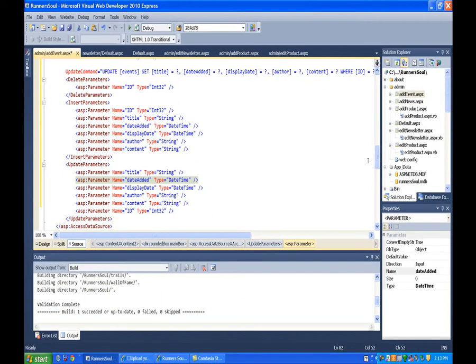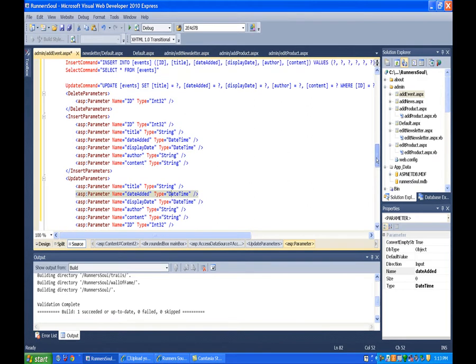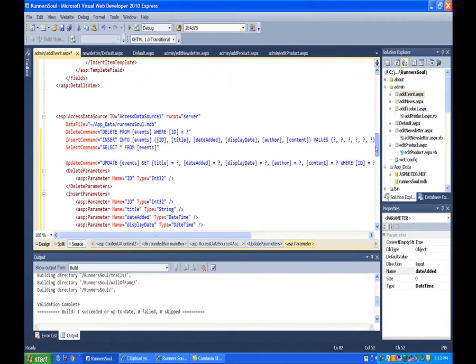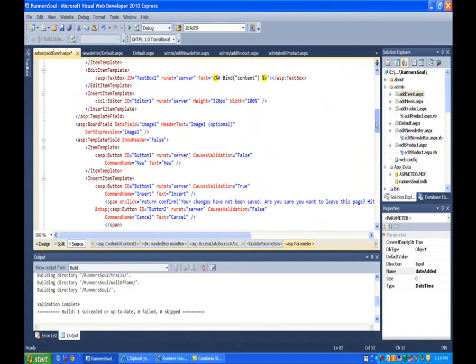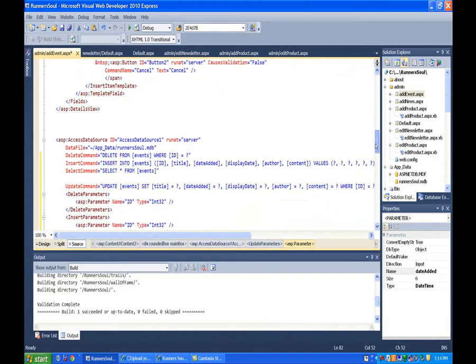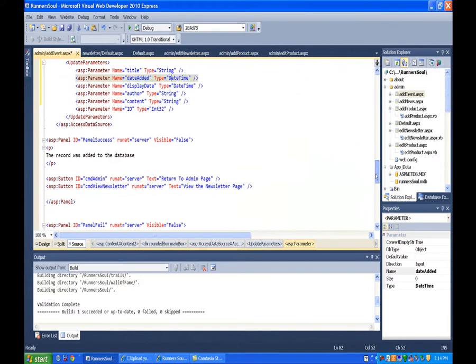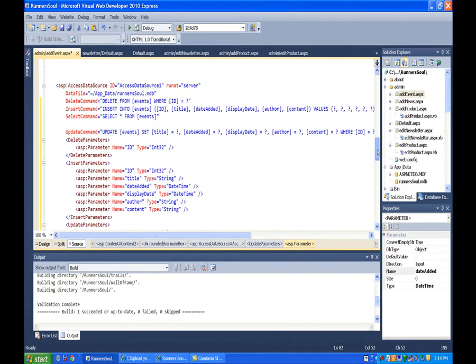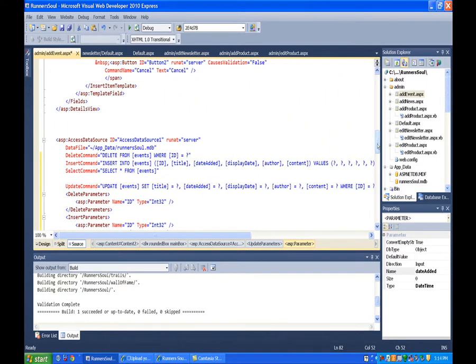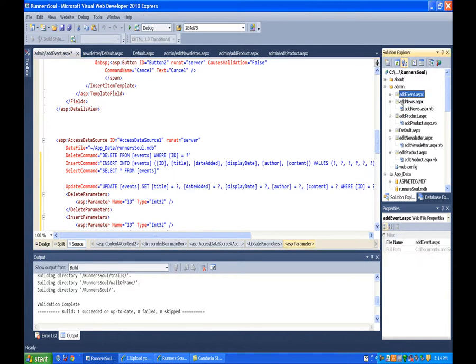I think we're going to have to change a little bit of this, because remember, in our insert parameters, we're trying to read from a text box, and up here we're using our editor. Okay, so that all looks good. Let's check in the add news.